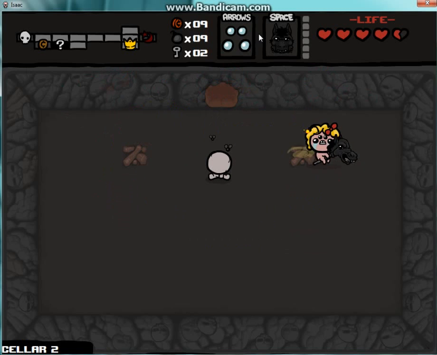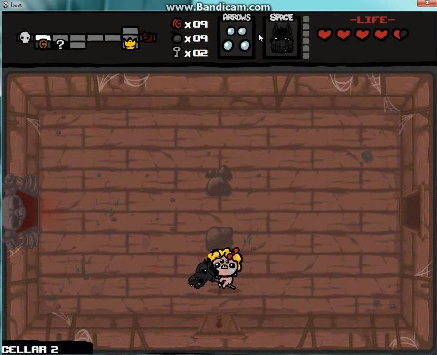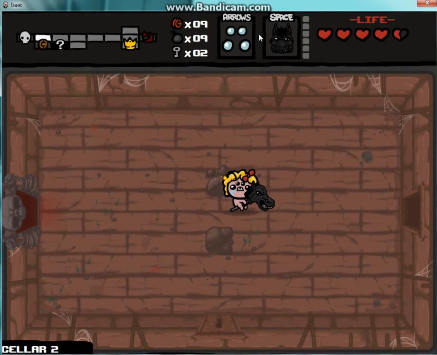And as you can see, these are very dull, like a dead person. I don't know what they are. Probably another one of Isaac's mum's sons that has been trapped down here. And they basically stay there and do nothing. But you can get money out of them. You can get items out of them. Depends how lucky you are, really.